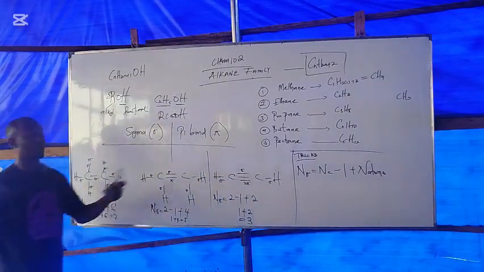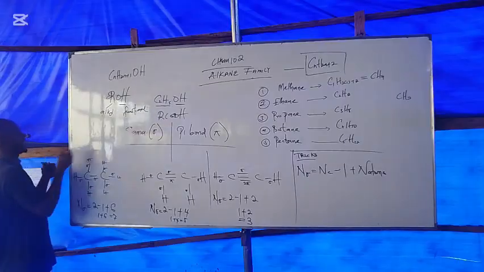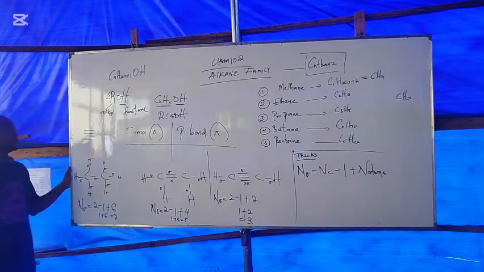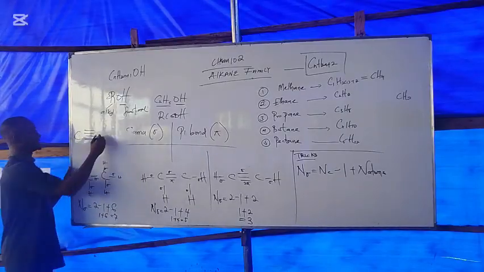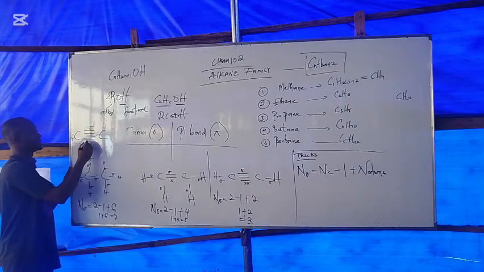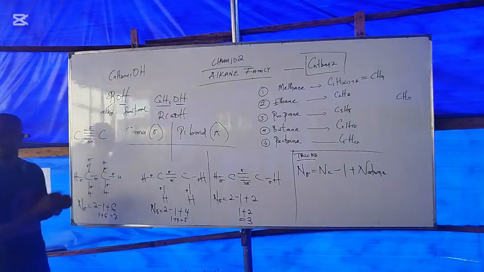Even if there's a compound of this kind, although there is not. Let's say I have 1, 2, 3, 4. Is there any compound like this? No. But even if there is, that means that the first bond is sigma. How many pi bonds? 3 pi bonds. Are you getting this now? Is it making sense? Okay.